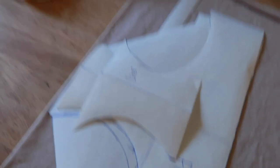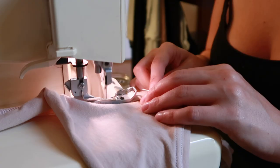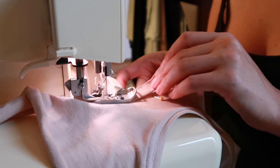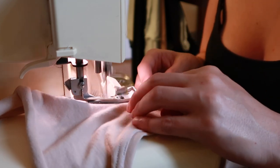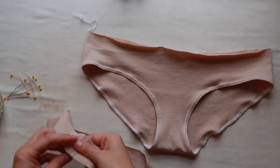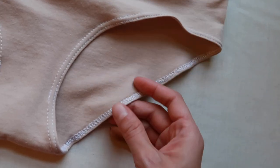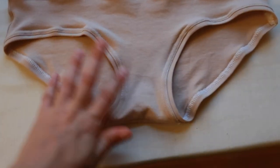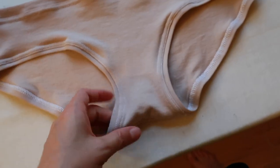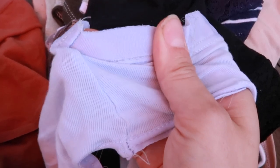Daylight was burning and I was still a bit indecisive, so I decided to add the leg bands back in. I don't know why sergers are like this, but if you serge two layers they will stretch, and if you serge one layer they will not. That's the big problem I was having trying to eliminate the leg bands — it just makes the edge too rigid and it ended up fitting too tightly. So if I wanted to avoid lingerie elastic, it was just going to have to be a bit bulkier than my original pair. That's the price for making an elastic-less underwear pattern.